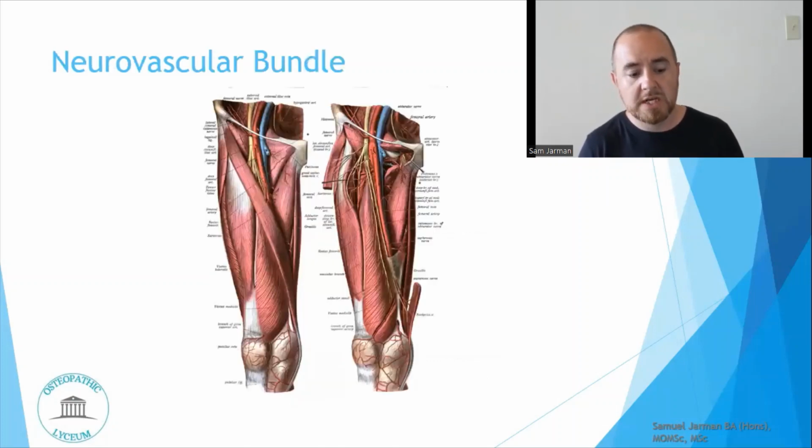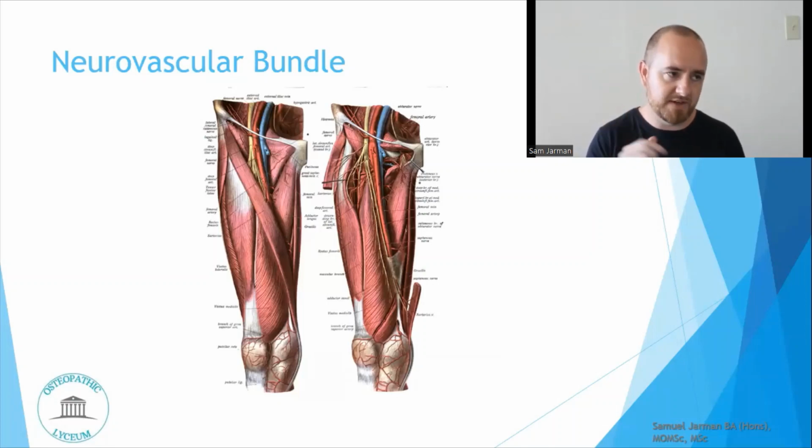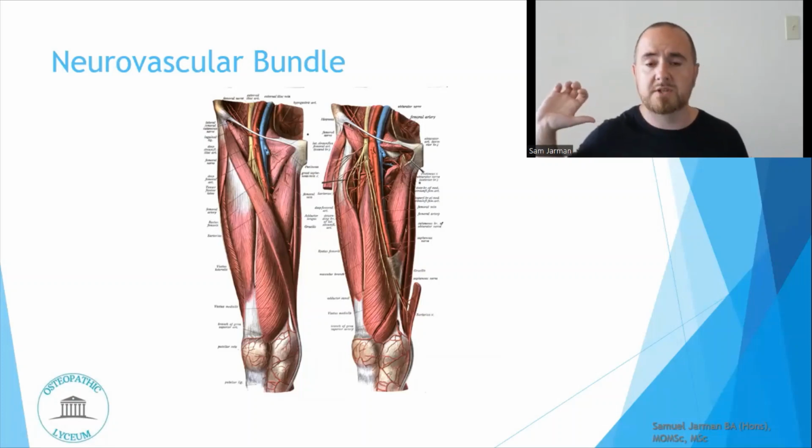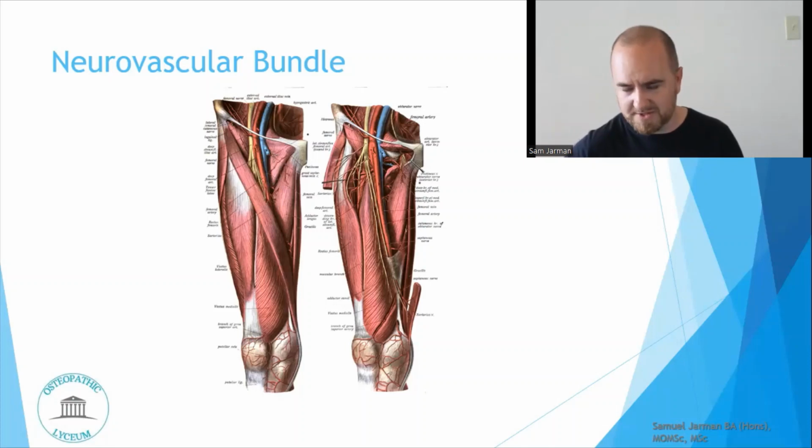As far as the neurovascular bundle, because you have the gluteus minimus and gluteus medius, you end up actually having to think about the superior gluteal nerve and artery. So you're actually going to have to go around to the backside of the body to some degree, or the backside of the pelvic region, if you have reason to believe that there's a problem with those muscles.